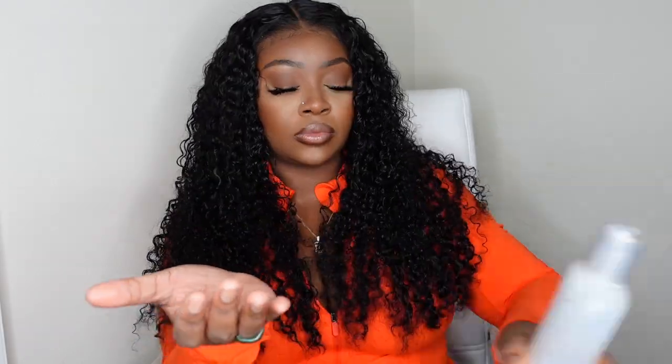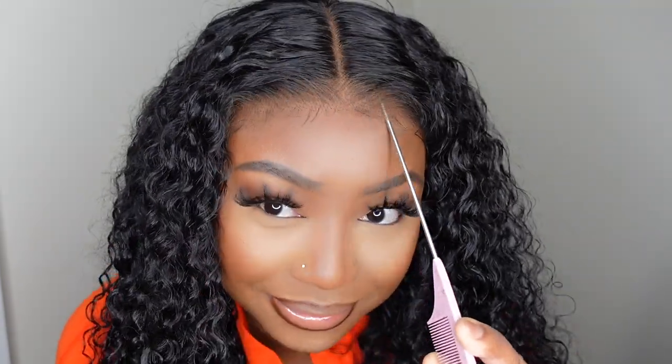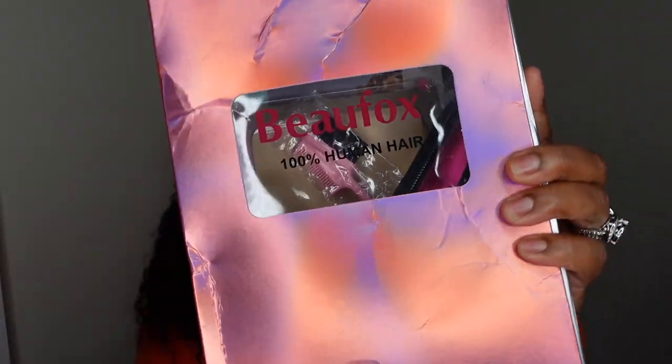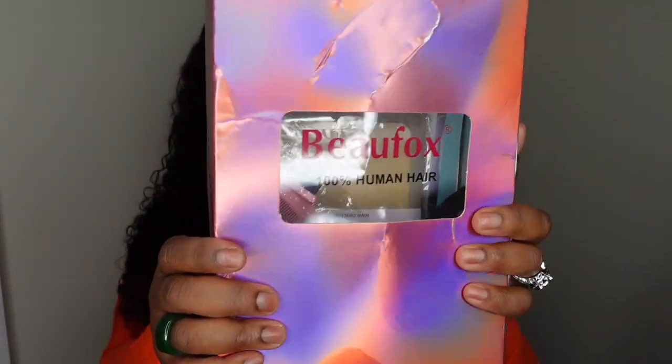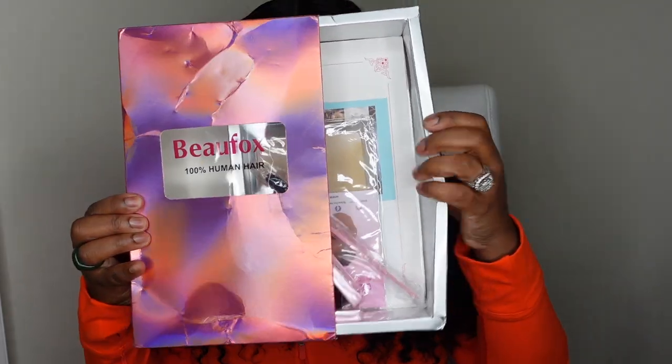Because I did use a mousse, I wanted to make sure it didn't get too crunchy, and I really love the way that mousse worked today. Now the ends look so much better, and I'm going to go ahead and show you guys how it looks as a half up, half down. Also keep in mind that we did remain 100% glueless with this one — we didn't bond anything down or make it tacky at all. Here is the packaging from Vofox. There's this beautiful box and it also has a peekaboo front as well as their social media handles on the back.